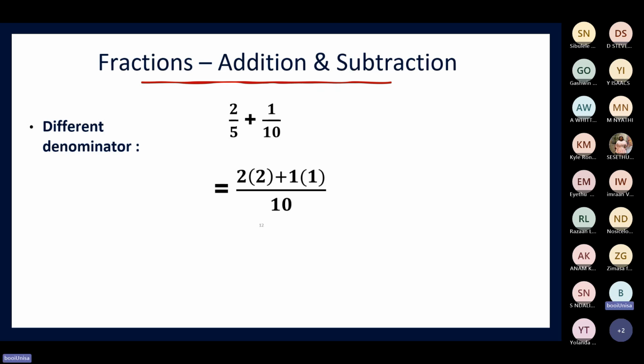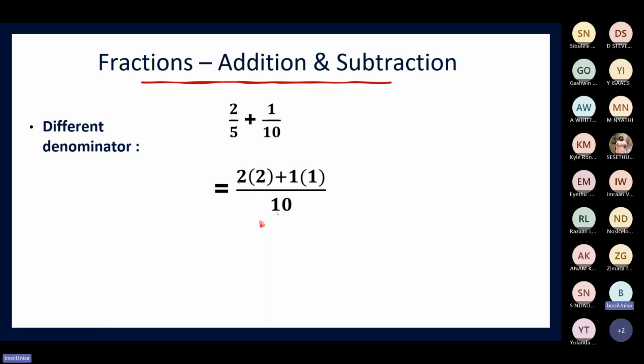Just ignore this 12 there. Those things that are popping up are the number of slides. We say 5 goes how many times into 10? It goes 2 times. 2 times 2, because there is the numerator at the top. So we say 5 goes how many times into 10? It goes 2 times. And we multiply that with the numerator, which is 2.